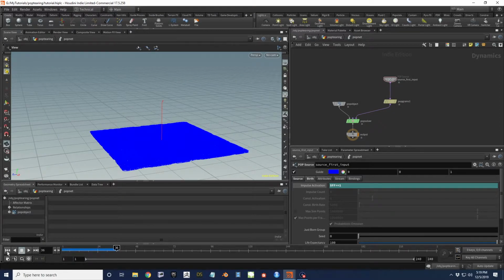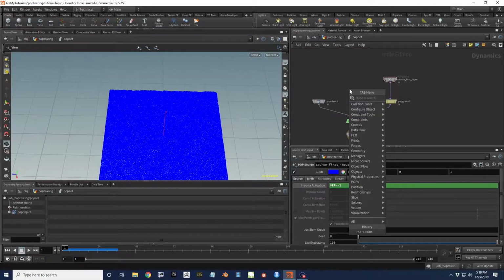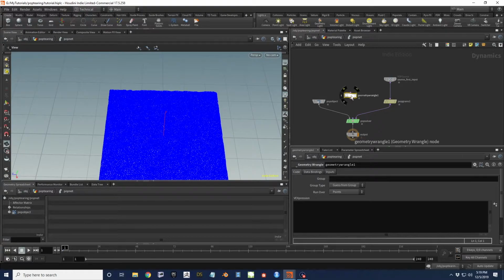What we want to do is use that collision geometry, bring that in, and allow that to sort of start to update things here. So we'll do that on a pre-solve, and what we'll use is a geometry wrangle. And what this does is takes whatever geometry is in this object, in this case it's just points and primitives, so that's perfect, and it just manipulates it, and it does that before this solver step on each step. So we'll pipe that in here.